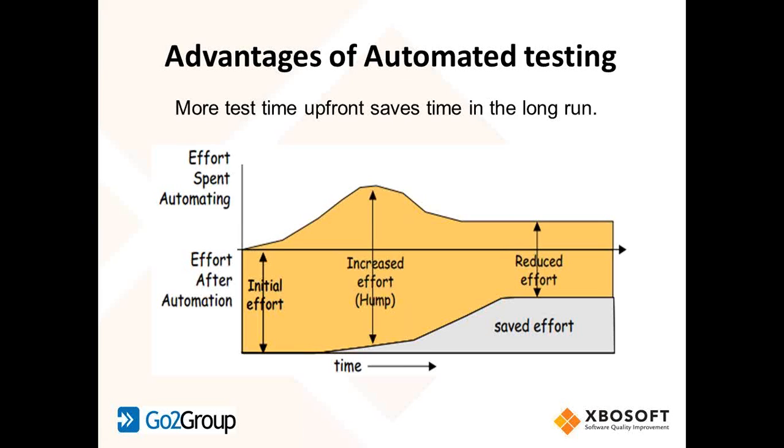I know our listeners are interested in learning about best practices. Are there any signs or telltales, when you can see at the beginning in the initial effort, that this hump is going to be too high, too big? It's kind of hard to say. Again, it depends on the application, the complexity of the application, how many test scripts are going to need to be created.